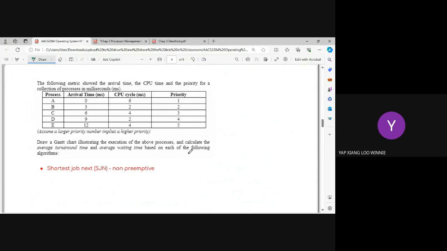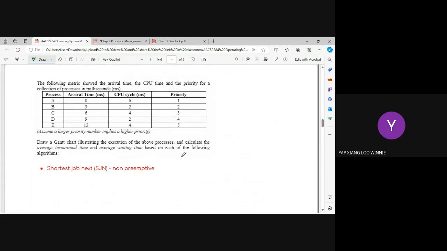All right, now let us proceed with the next one, which is shortest job next. Draw the Gantt chart first. We're going to start at 0. It is non-preemptive, meaning it does not allow interrupts. I don't care if the upcoming job is the shortest one; as long as I have already started the current one, even though the next job coming in is the shortest, you have to wait. Shortest remaining time is the contrast, which actually allows interrupts.